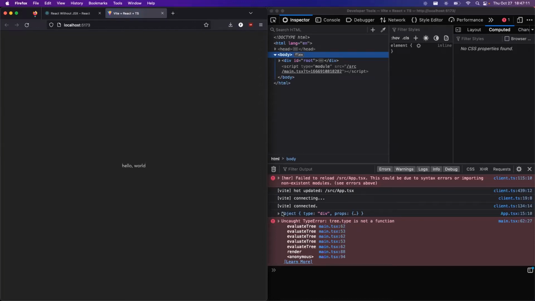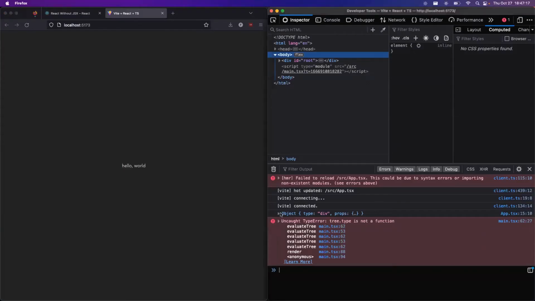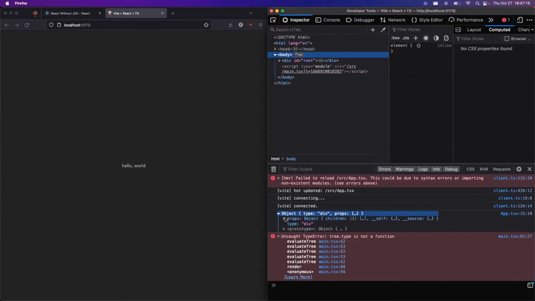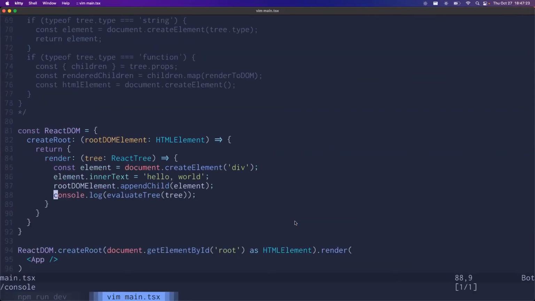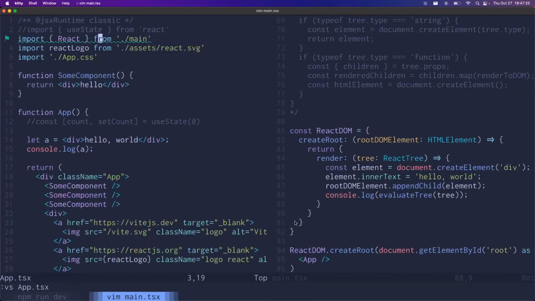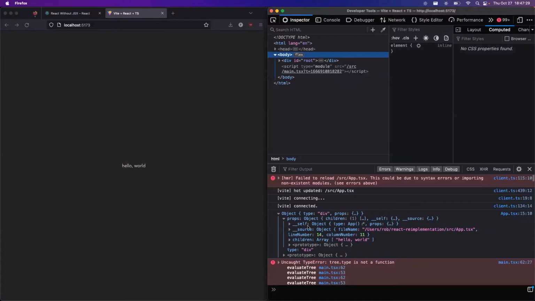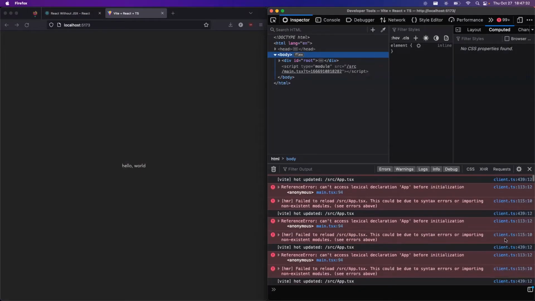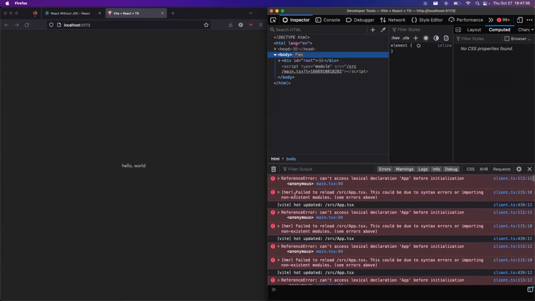Okay, we got an uncaught type error. Type is not a function, but we do get to log something out here. Oh no, we must have a console log somewhere. Is it maybe in this one? Okay, type is not a function. Let's step into the debugger. Oh man, it's really angry.